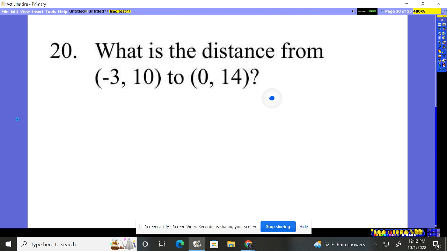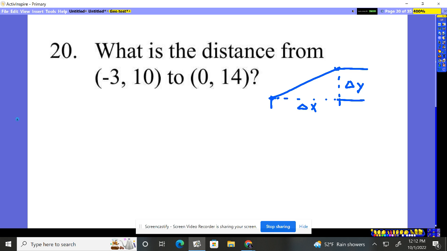Distance between points. So I have a point and another point. How am I going to find the distance? I'm going to use the Pythagorean theorem. This length is always the change in your x values. It's because how far you went over will just be the difference of your x's. This from here to here will simply be the change in your y's.